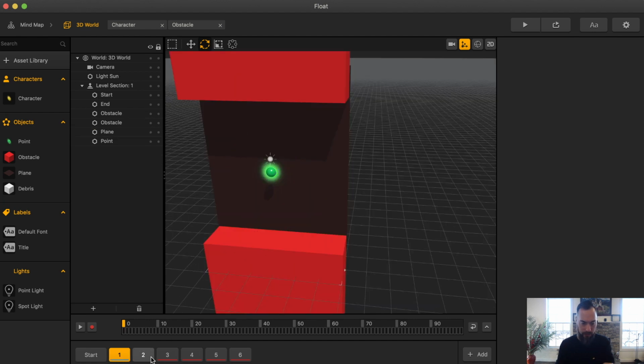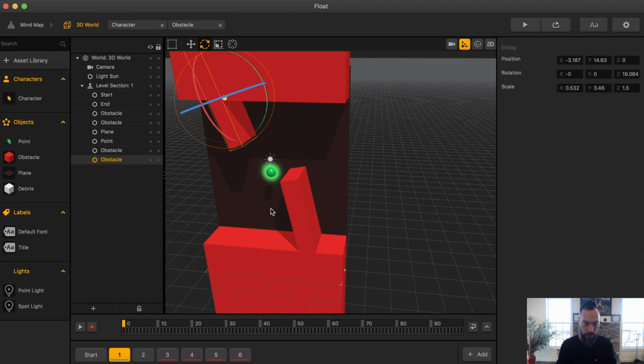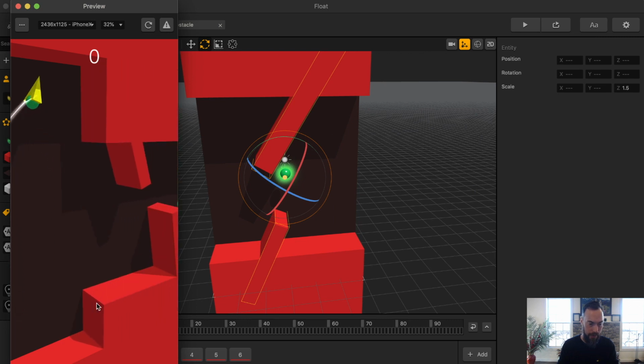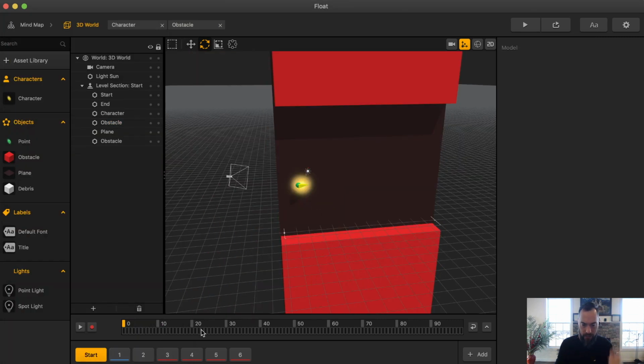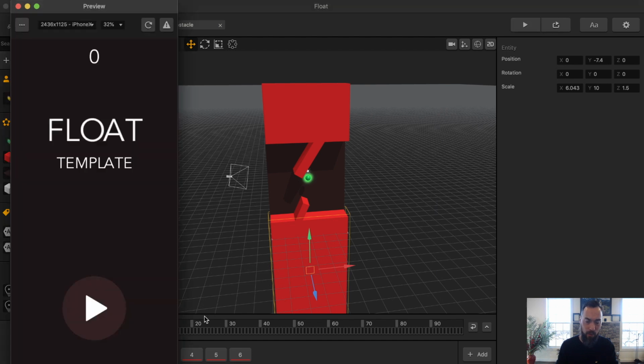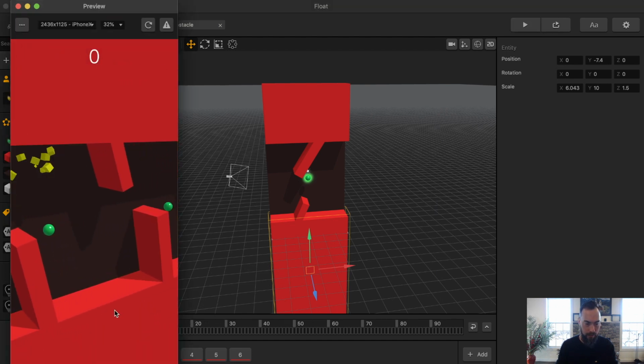Actually, I'm just gonna delete these and I'm gonna copy and paste these 2, put them here, and just kind of flip the whole thing. So let's go in. We have high angles. It's interesting because I'm looking at the start scene. I noticed that this obstacle is at Y10, and then I go here and this obstacle is also at Y10. But when you play the game, you can clearly see that they are at different angles.